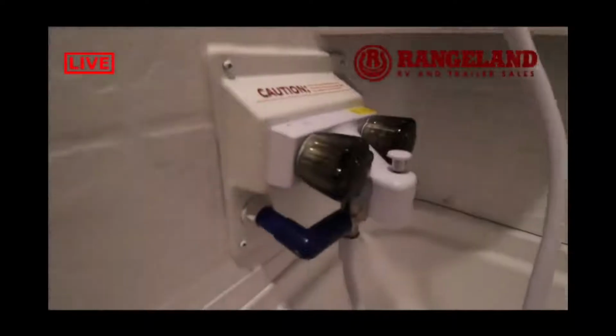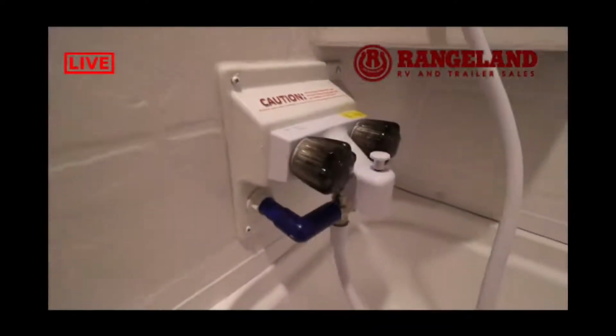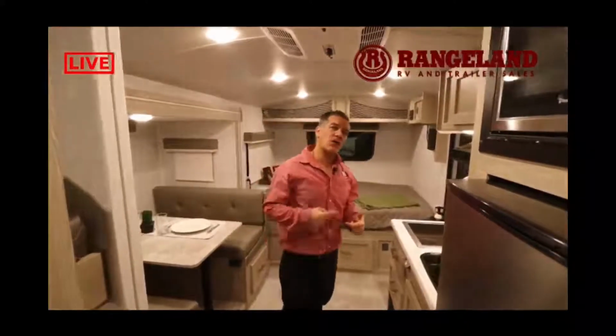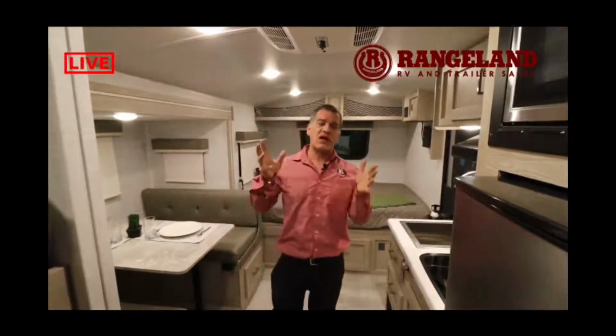So you're looking at that blue tube and a little valve system. When you're waiting for your water to heat up, instead of it draining into your gray water tank and being wasted, it's cycling back through your hot water heater in a loop. And when you feel that your water's warm, which will be indicated by that blue tube turning white or gray, you'll flip a valve over and start to actually use that very valuable water, especially if you like to dry camp.